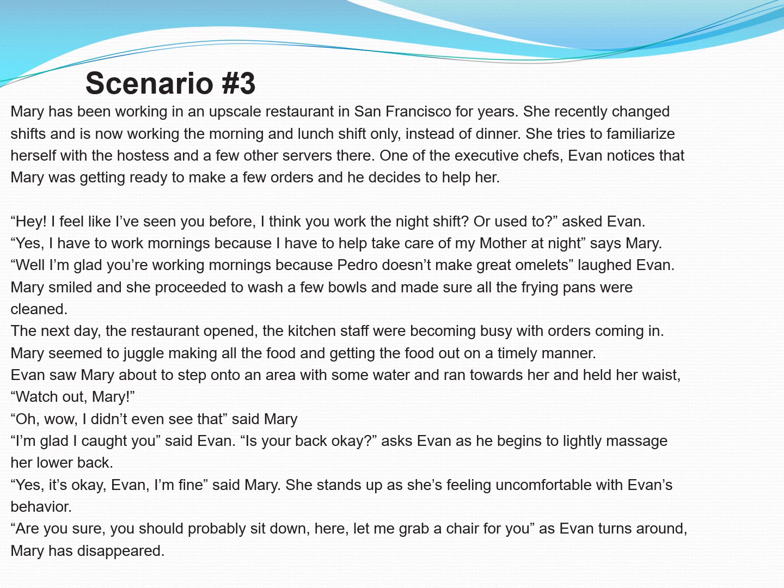The next day, the restaurant opened. The kitchen staff were becoming busy with orders coming in. Mary seemed to juggle making all the food and getting the food out on a timely manner. Evan saw Mary about to step onto an area with some water and ran towards her and held her waist.